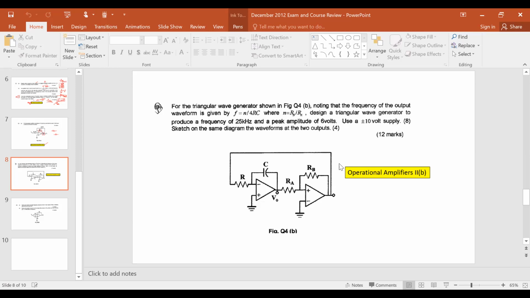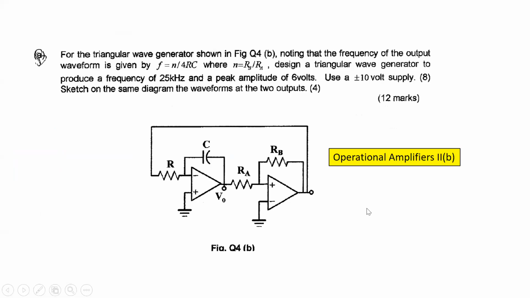And then you pick a capacitor and you calculate the resistor. And then you could sketch, on the same diagram, the waveform. So what you have to do is reproduce that diagram that we had here, right? So you're going to have the output. This thing is going to go plus 10 volts, minus 10 volts, all right?